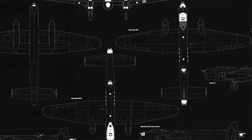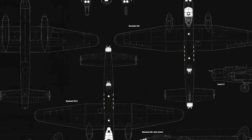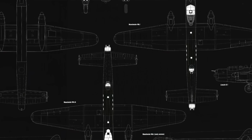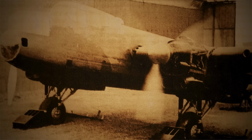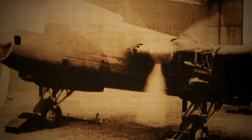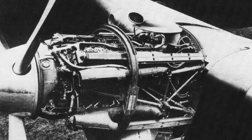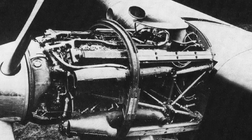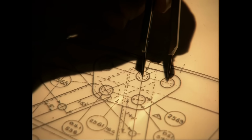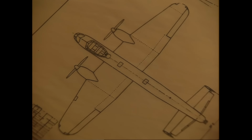Chadwick designed his bomber around a massively strong central section in the shape of a cross. It was formed by the two wing spars bolted at right angles to a pair of girders, forming the roof of a huge bomb bay. After months of painstaking work, the plans were ready. Every single component had been designed and drawn, down to the last nut and bolt. Roy Chadwick named his bomber in honor of Avro's hometown, Manchester.